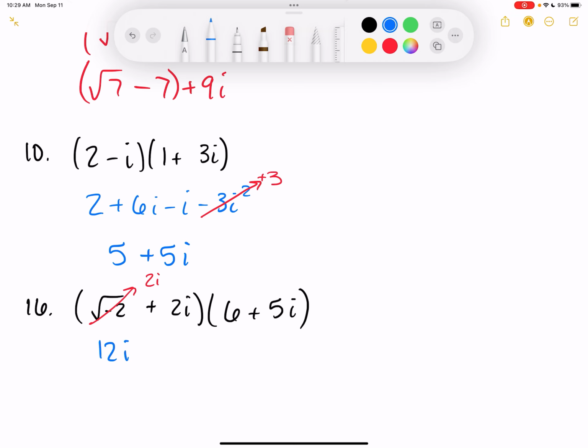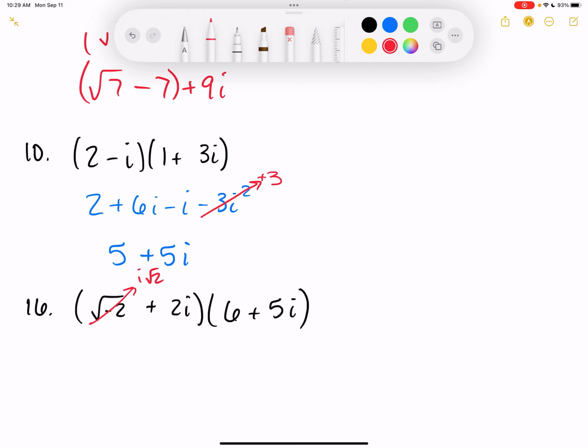Or wait, yeah. Okay. Yes, it's supposed to be i, yes. That's why I was looking at it, I was like, wait, something's wrong, hold on. So it's going to be i square root of 2. There we go. I was so used to the other ones we've been doing, you could just pull it out. Not that one. Apparently I need to bring back cookie points for y'all, because y'all get them a lot.